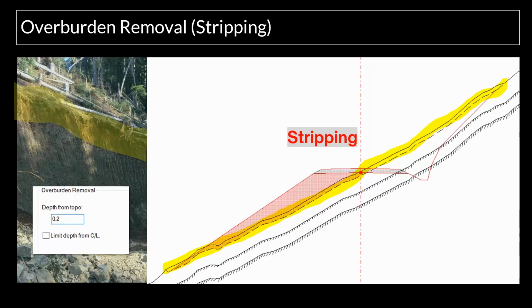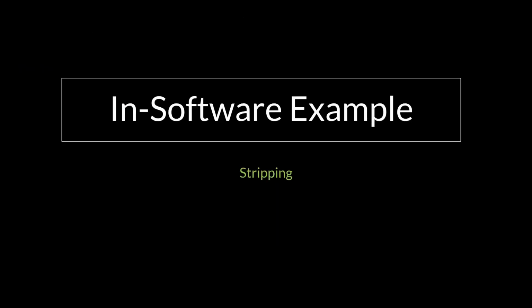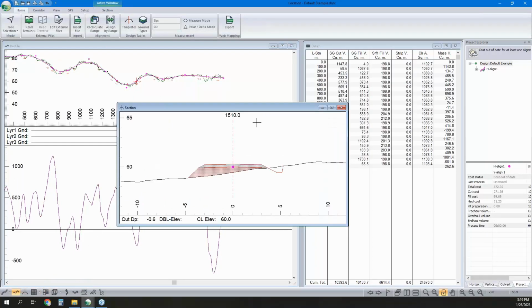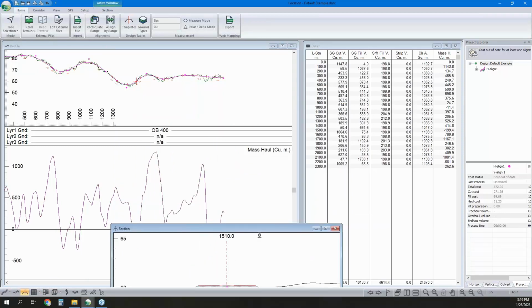So let's, again, take a peek at that same example that we have on the go. All right, so here's the same example, and I just hit undo there, so we've got everything balancing, or close to balancing.